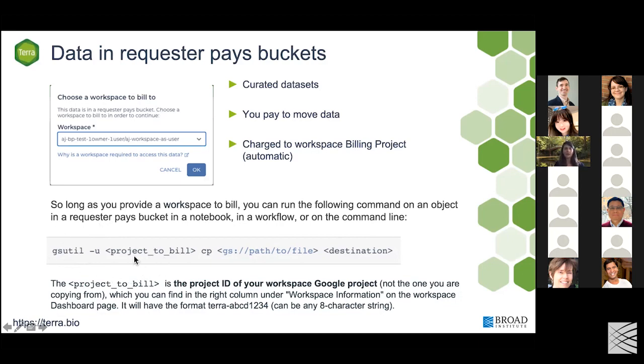The project to bill is the project ID of your workspace Google project, not necessarily the one you are copying from. So if you clone a workspace, you're not going to use that person's project to bill, you're going to use your own. Hopefully that'll make a little more sense as we're cloning workspaces today.